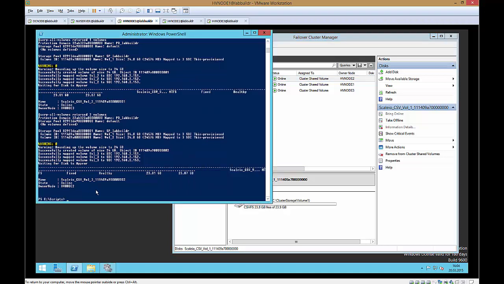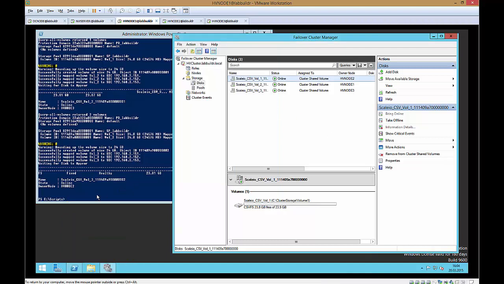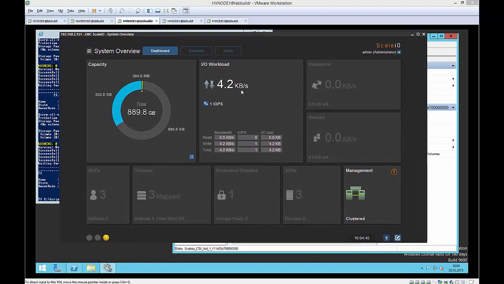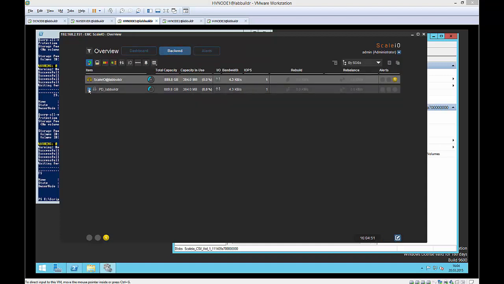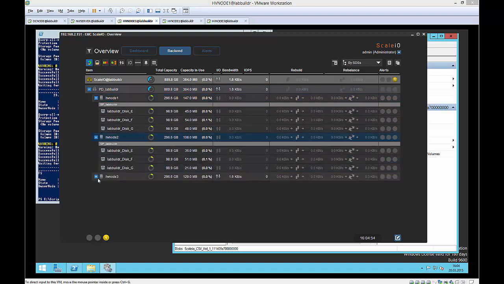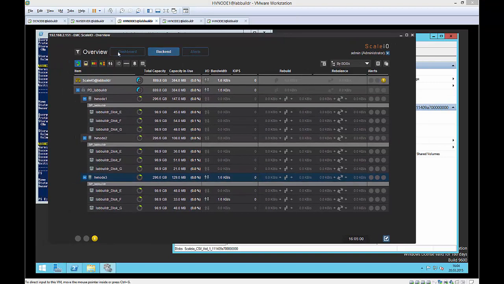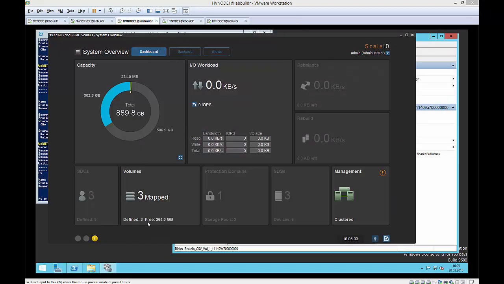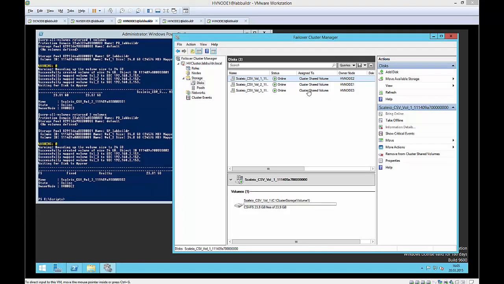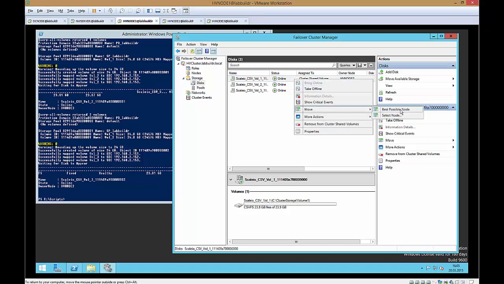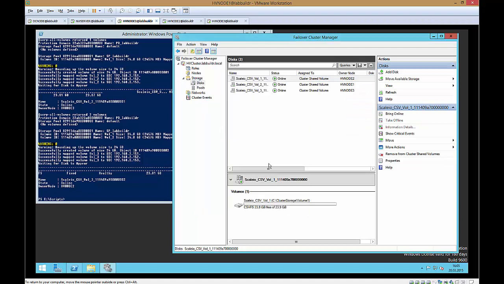A second script that we may want to use is, because we right now have a cluster built... Oh, by the way, we could also hook in the ScaleIO GUI, so we can connect to the ScaleIO GUI and see that everything is nicely set up and done. We have the protection domain labbuildr with all my 3 cluster nodes with the 3 physical disks per each cluster node that we then configure for 3 volumes. You see here outlined 3 volumes are mapped, so everything is currently fine and smooth. What I will do right now, I move the first disk back to the first node, okay, because that's how I want to have it.